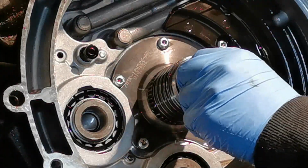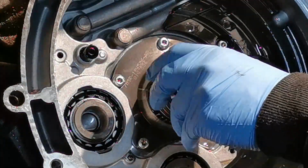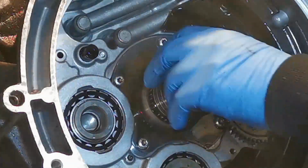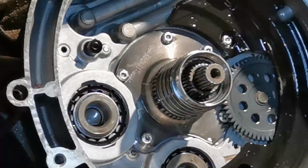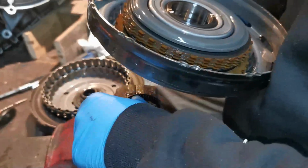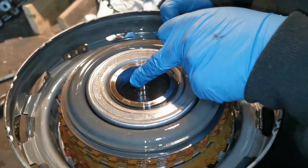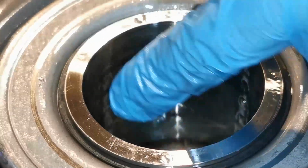So yeah, from this side there are these little what they call Teflon shims, rings. No, they're like washers. So what are they doing? There's oil that goes in this hole, the oil pressure. That just stops the oil from going between.